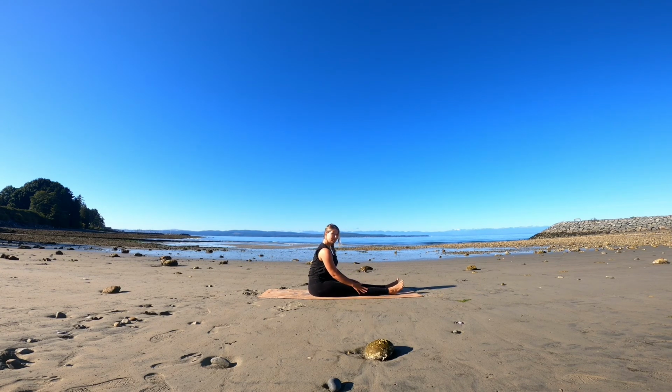Legs are extended out in front of you. Keeping the left leg extended, bend the right knee, bring the foot out towards the right side of your glute. Moving into our half camel pose, you want to ensure that both sit bones are placed equally on the mat. Inhale, reaching up towards the sky. Exhale, arms come down behind you onto the mat. Lifting up the chest, sending it up and outward.